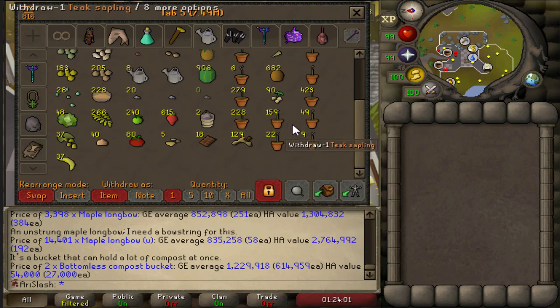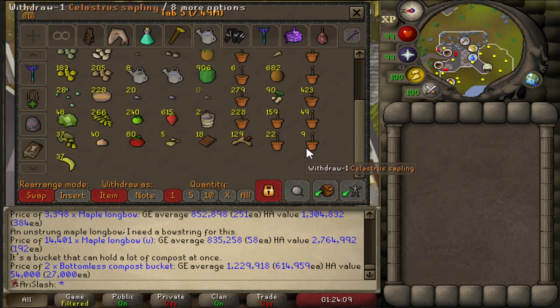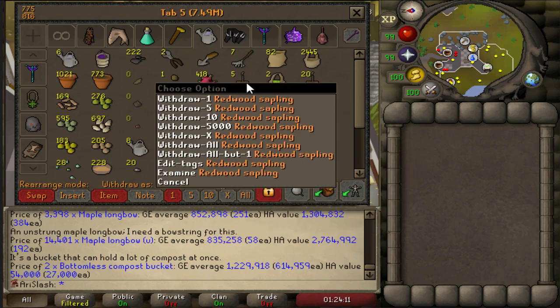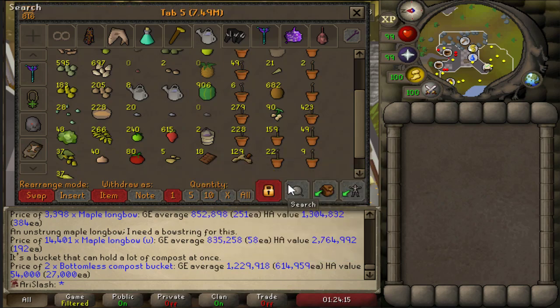9 Celastrus saplings. Oh, I never farm these for XP. I always have it pre-planted for the contract, and that's the only time I use them. I don't farm them. The same for redwood. I don't farm them for XP. I only have it pre-planted for the contract. And recently I started doing my spirit trees again for XP, because you don't really need any spirit tree outside of the one in Etceteria for the bush run.